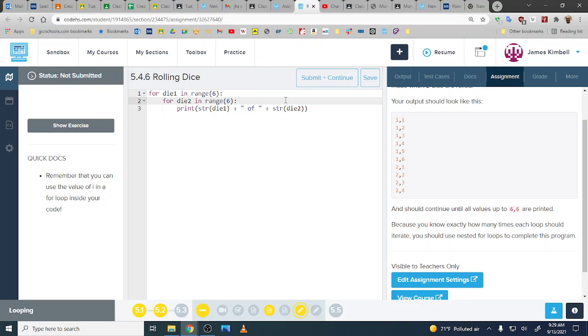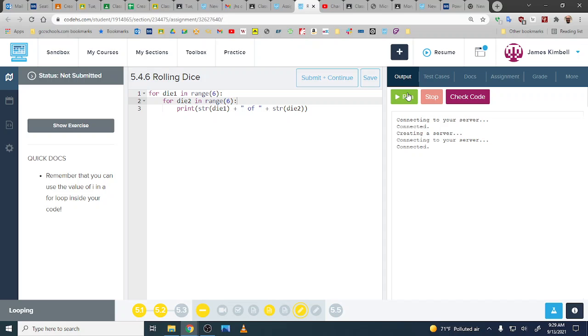And if I do this, it's so close to being perfect. It's almost there. The only issue when I hit run is it's going to go 0 to 5 instead of 1 to 6. So that's because of the range. The range function starts at 0.